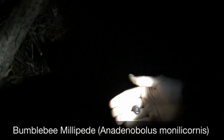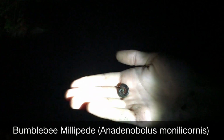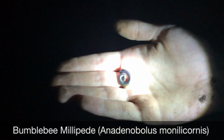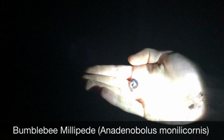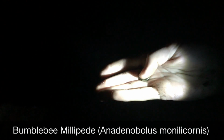Okay, check this out. Right under here, something caught my eye. This guy right here. See the black and yellow alternating bands on its back? This, I believe, is a bumblebee millipede. As you can see, black and yellow, looks like a bumblebee. A really cool bug right there.